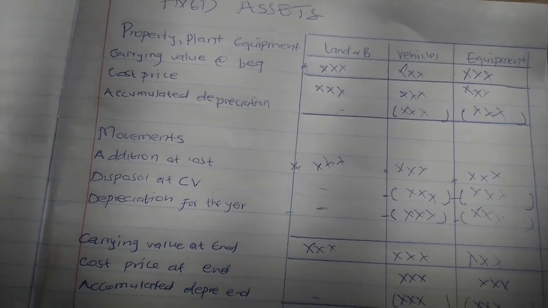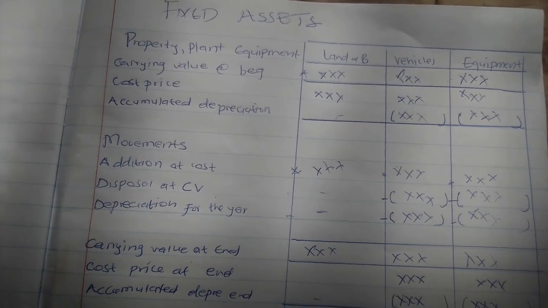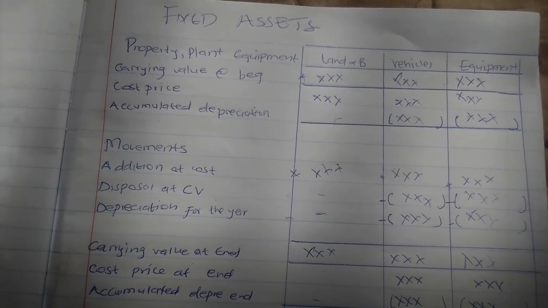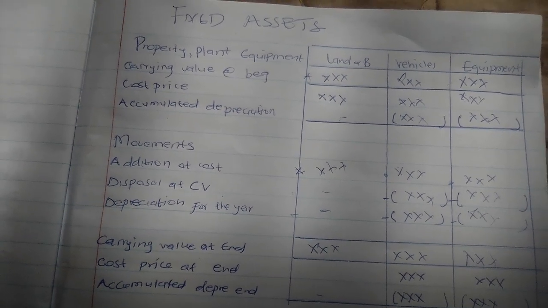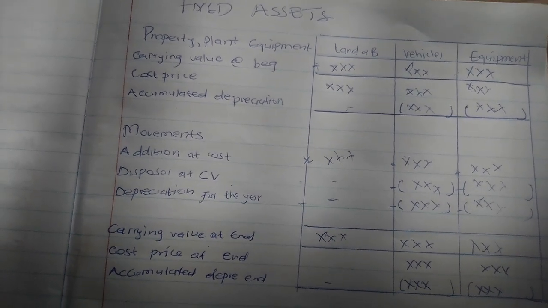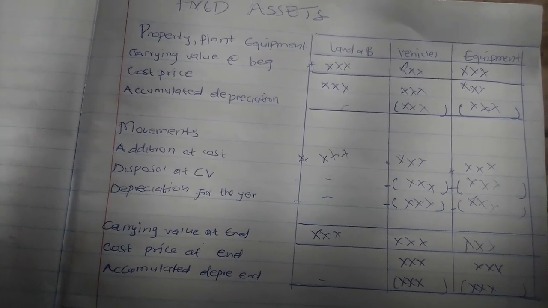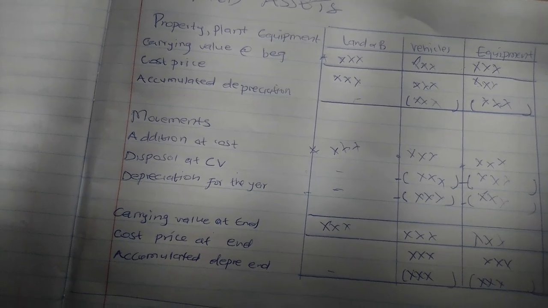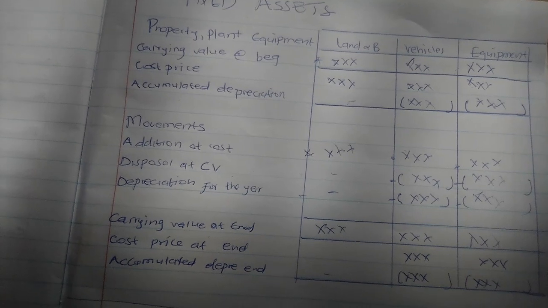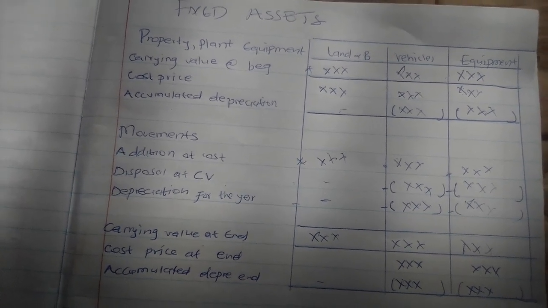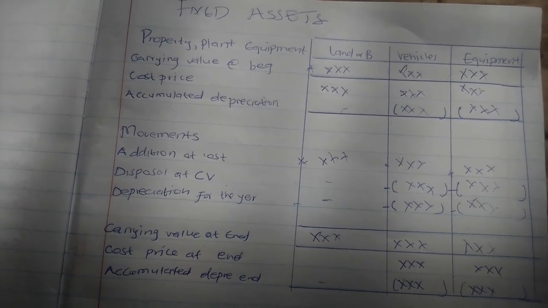I am an accounting assistant. Today I am going to be teaching you about note number 3 of the balance sheet, which is called property, plant and equipment, also known as fixed assets and tangible assets. I have already given you the skeleton. What I'm going to do right now is explain what is going on here so that you can understand.